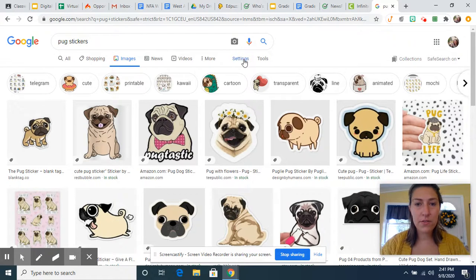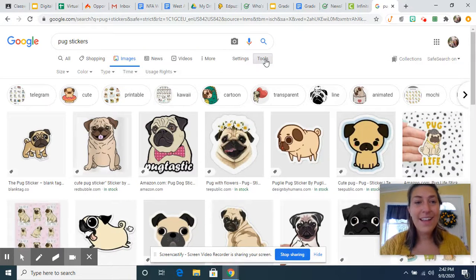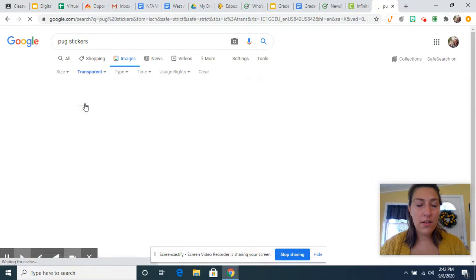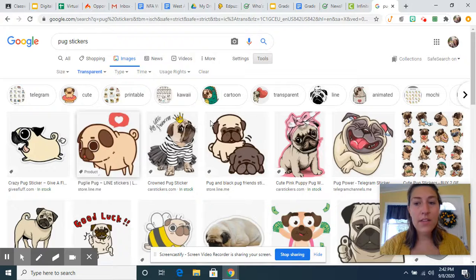So if I go up here to tools, tools is where you want to go. And you go to color. You want to change it to transparent. So now everything that I search in Google is going to have a transparent background.